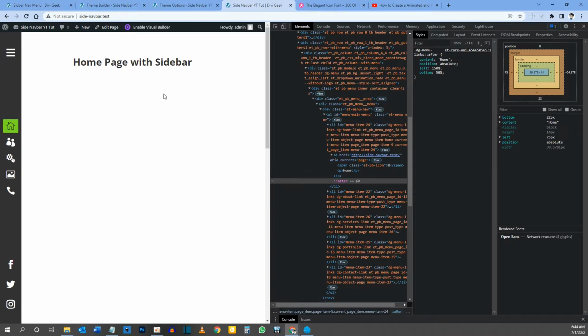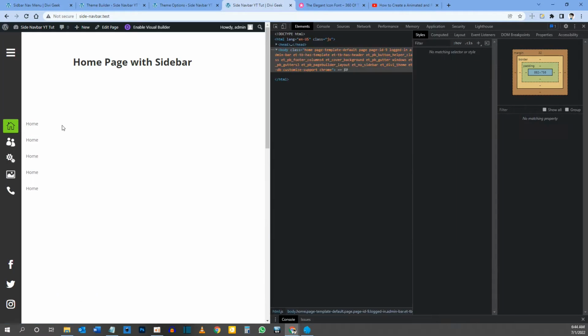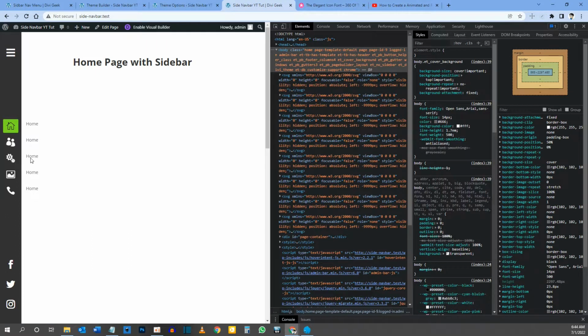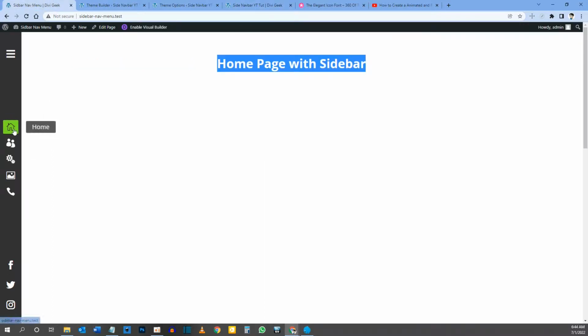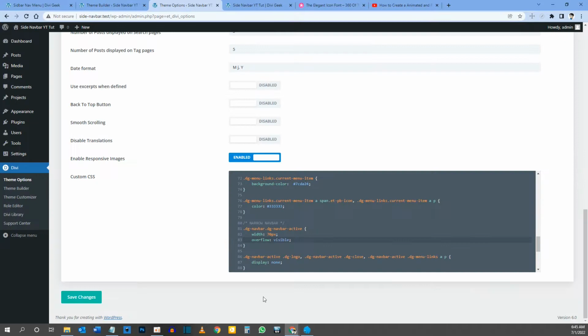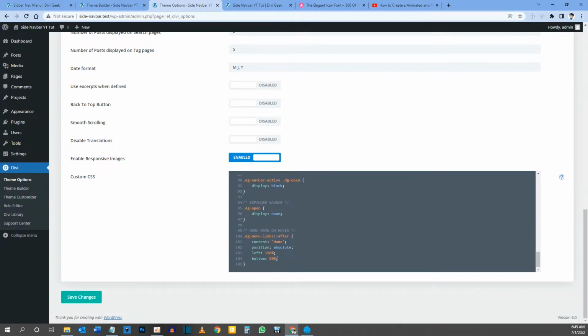Then we can save changes, come to the front end and refresh. And there's our names showing now. All right. When we hover, you'll see it's got a background color and that border radius on it, and I've changed the color of the text as well. So let's go back to the after pseudo class here, go to a new line and give it a background color.